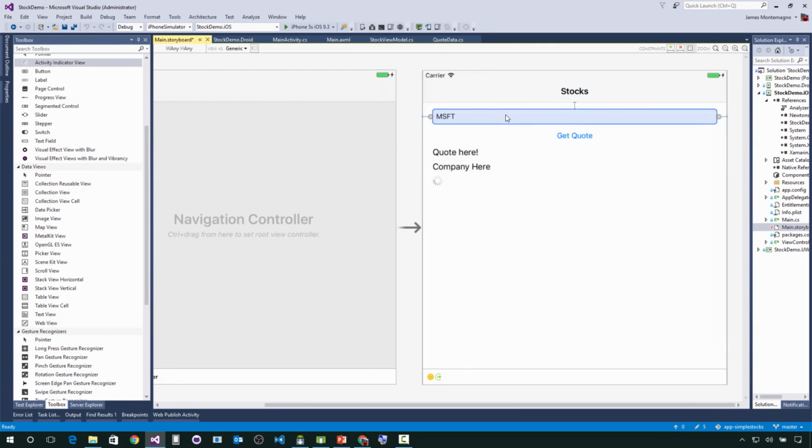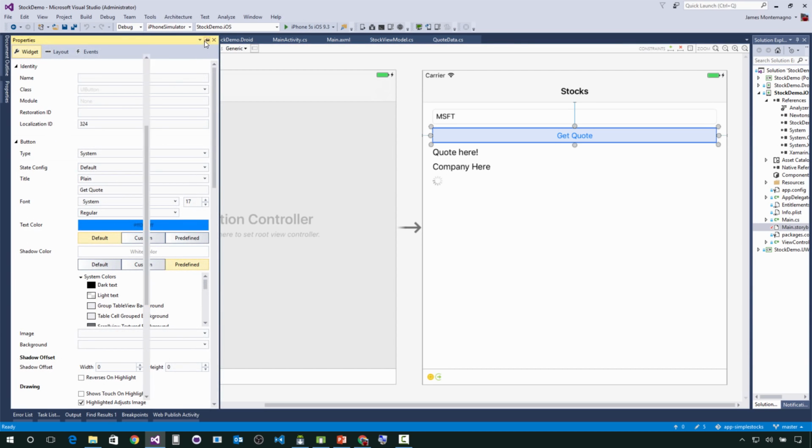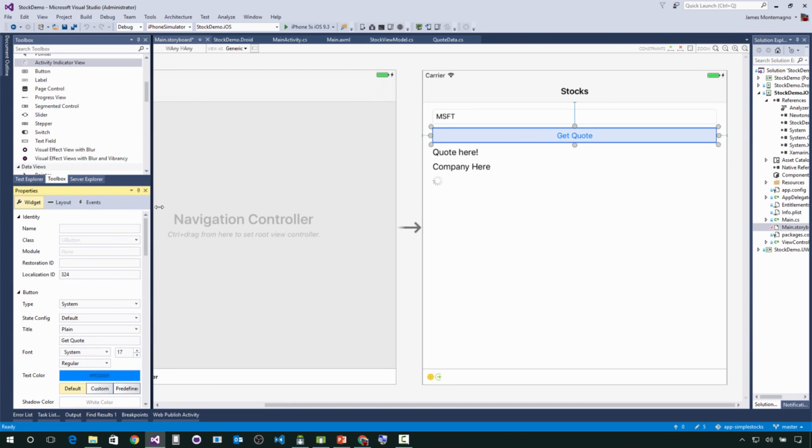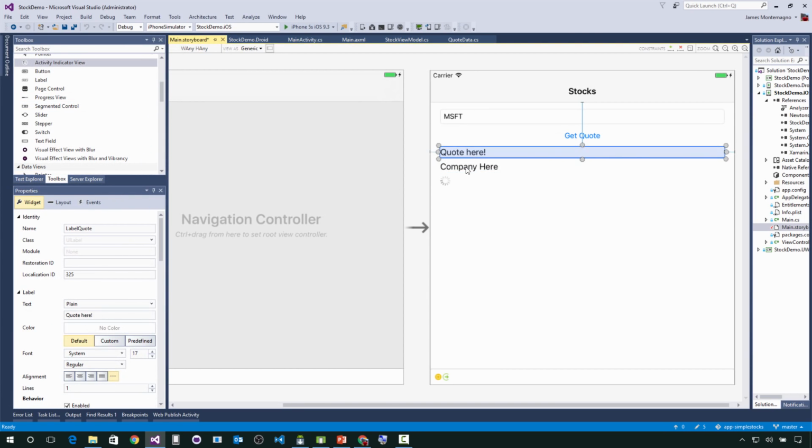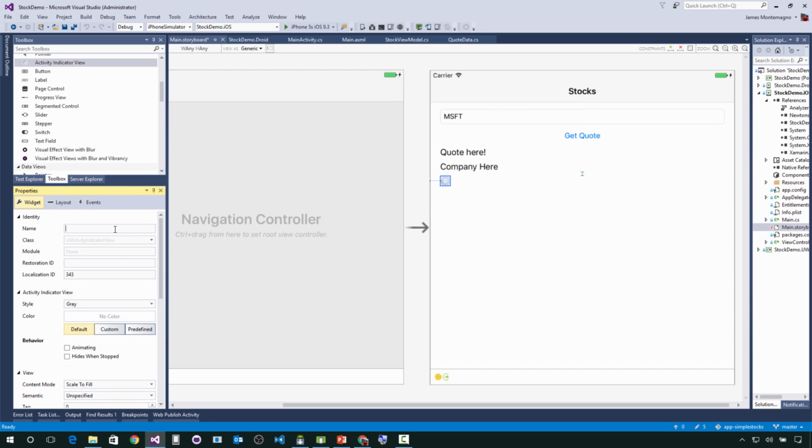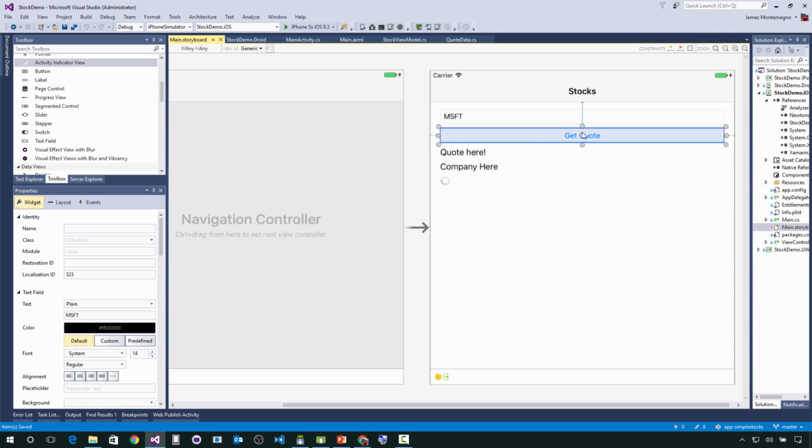So what I did is I dragged over this text view, this button that's called Get Quote, and our iOS Storyboard Designer supports all the things that the Xcode Interface Builder supports. So auto constraints, auto layouts, all that stuff that's available. Additionally, you can bring out your Properties tab that's here. And when I do, we'll actually see as I start clicking around that I have names on these different properties. So here's the company, label company. I'll call this one progress bar. And I'm going to name these individual elements. So I have the different text fields and button get quote and things like that.